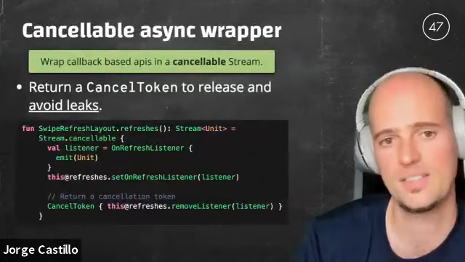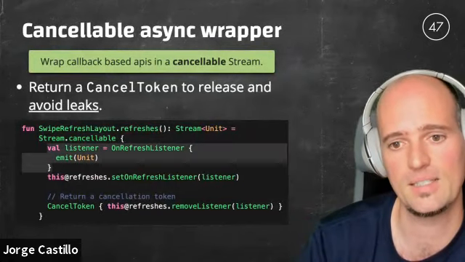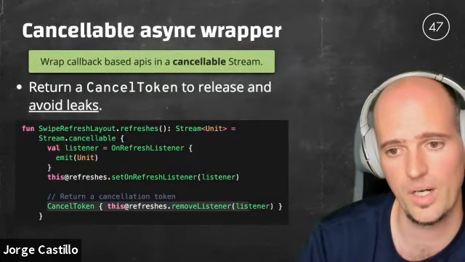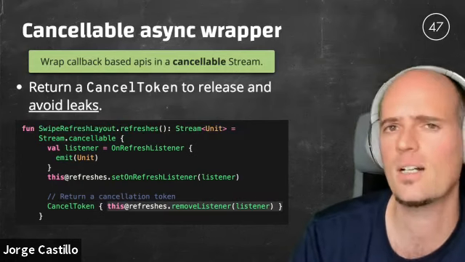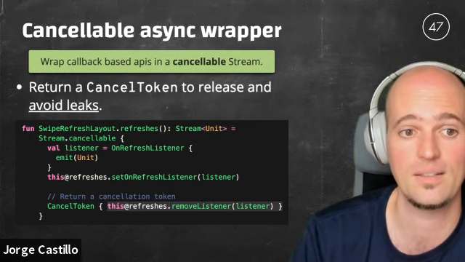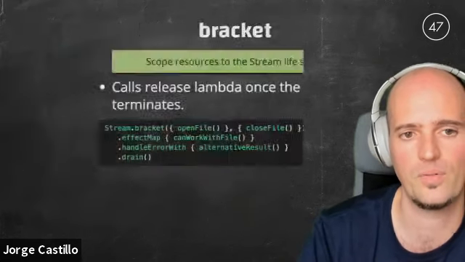But you can use the cancelable variant of it, which is basically the same, but it's going to require you to provide a cancellation token in the end that you can use for releasing the listener, or whatever makes sense for you to avoid leaks. So that's probably the preferred variant.